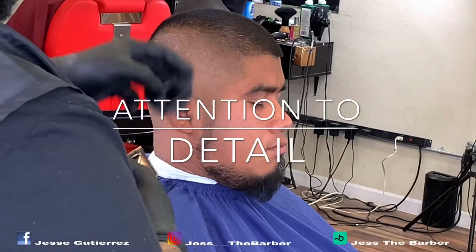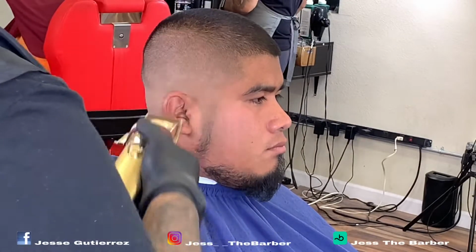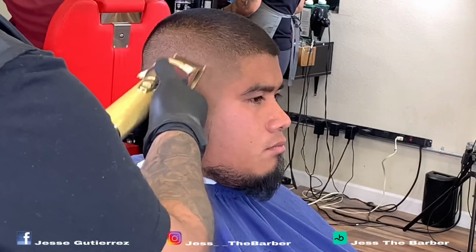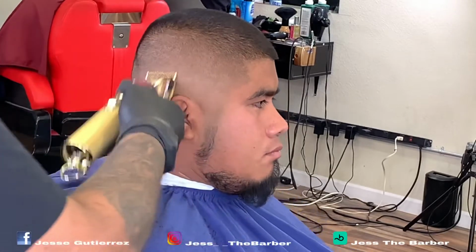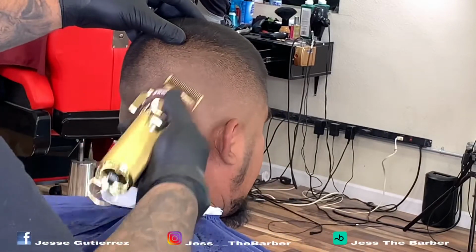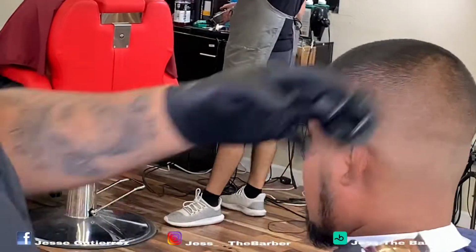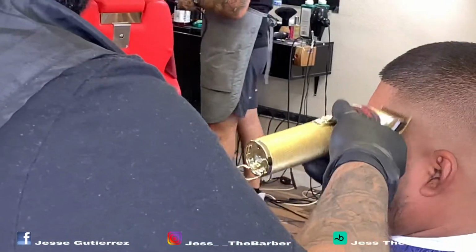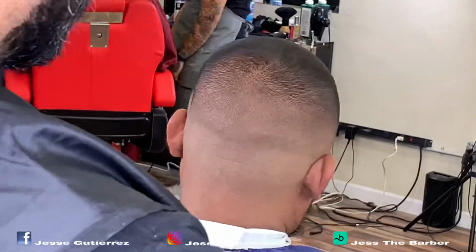Oh, my gold machine is back. Attention to detail, guys. Okay. This right here, I think I'm giving him some highlight right here on the edges. Be like, watch out. When he walks in the sun, it's gonna be spotless and bold and shiny. Stretch that skin, guys. Let's make it even all around. Look at my client. Yes, it's gonna look like a whole different person.